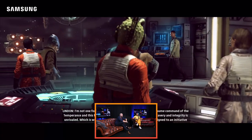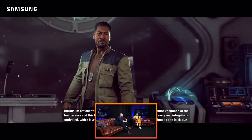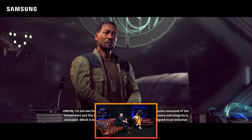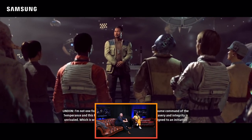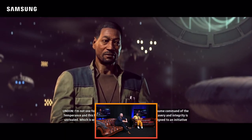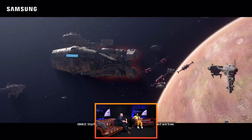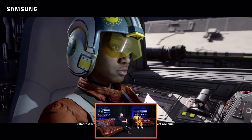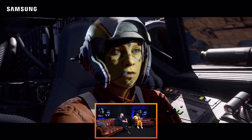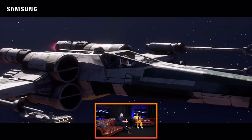I'm honored to assume command of the Temperance in this fleet. Assume command? He just quickly defected from rebel to leader of an initiative codenamed Project Starhawk. Starhawk. Then those rumors about a secret project. I wouldn't put a defector in power straight away. What if this was a ruse? Yeah, what if he's a double agent? Come on, rebellion. If it helps end the war, who cares?